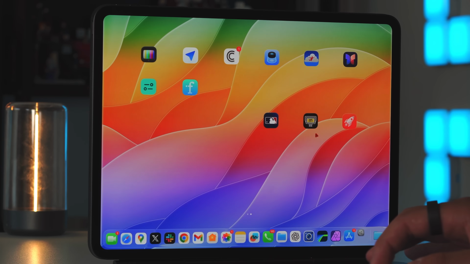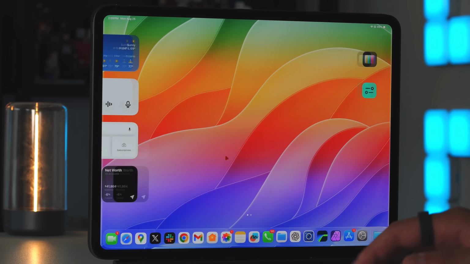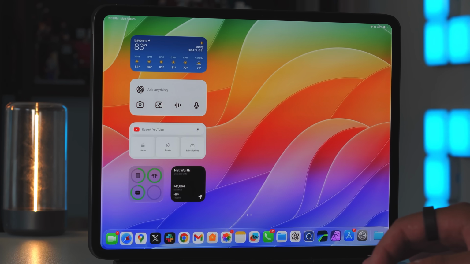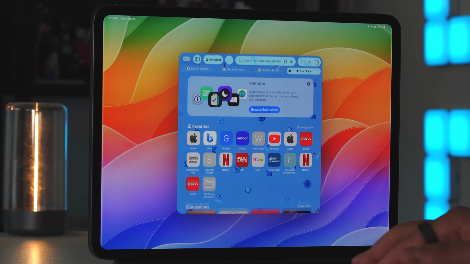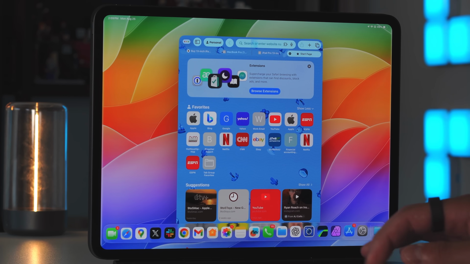So I'll definitely take that. And then when it comes to just overall usability, you can see how snappy this has been, right? If you start to open up applications, you can see that everything is moving very fluidly. I can move this around and it resizes the way that it's supposed to very, very quickly.